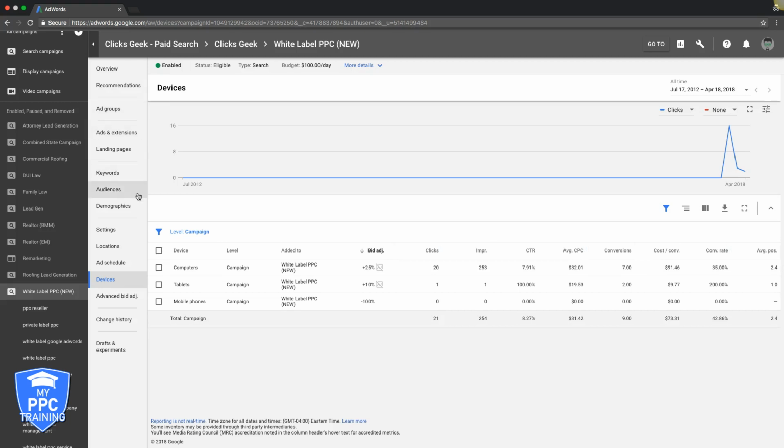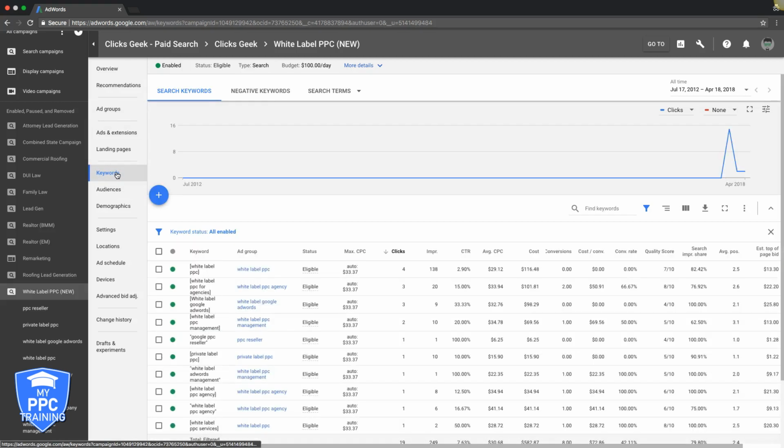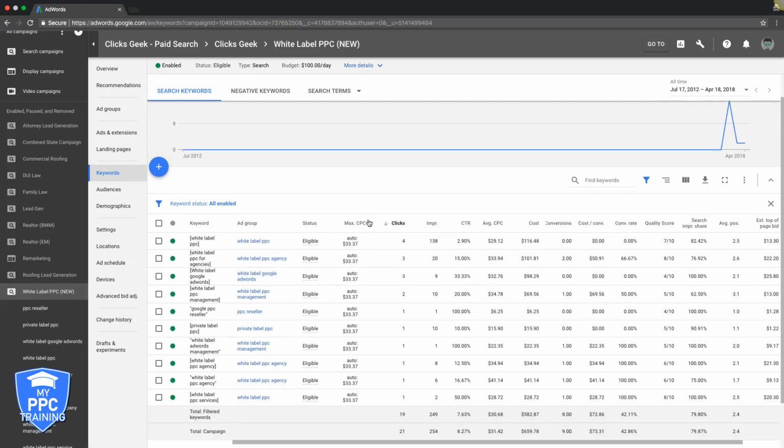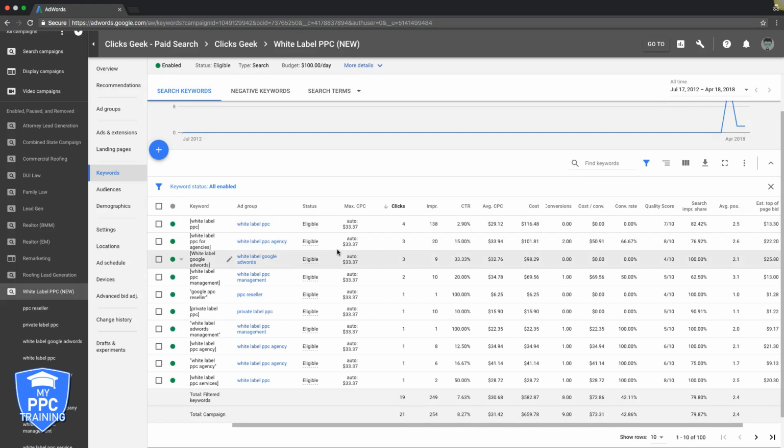The next strategy we're going to go into is your keyword bids. You can see here we have auto bid on, so we can't really change at the keyword level, but that's for another video. Most people watching this probably have manual CPC bid on, which is you're manually controlling your bids. So we're going to do the same drill we did with device bids.